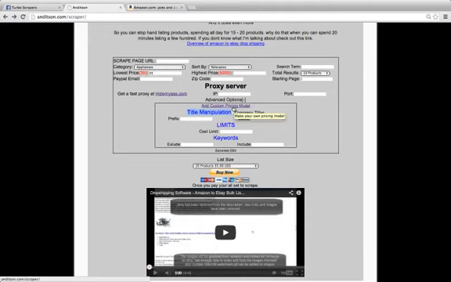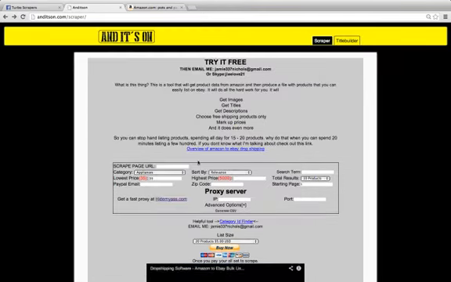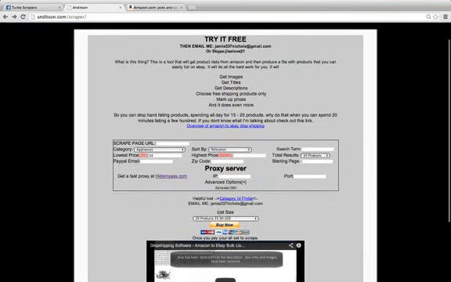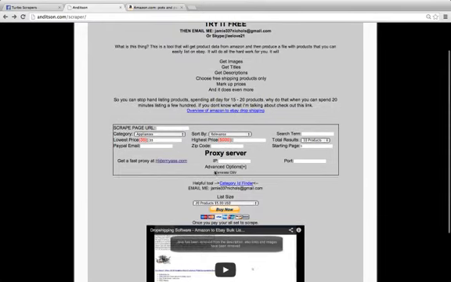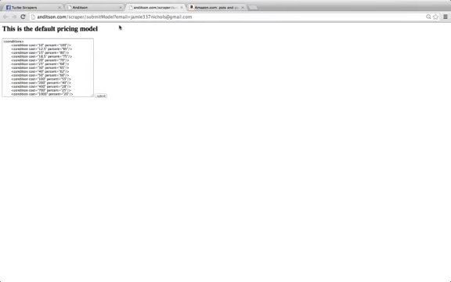It's add custom pricing model. So what you have to do, if you click it right now, it's not going to let you do it. You need to have your email in because it's going to pertain to your specific email. Now if you haven't run a list yet, you'll want to at least run the trial list. That gets your account created, your folder structure set up, and it builds the whole infrastructure for your specific account to do things such as add a custom pricing model. So I'm going to do mine. So add my email and then the custom pricing model. And what that is, this little thing right here.